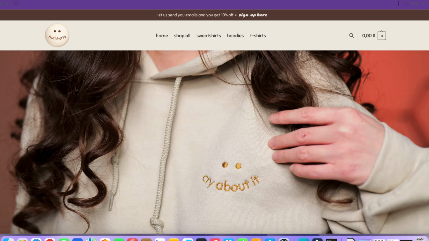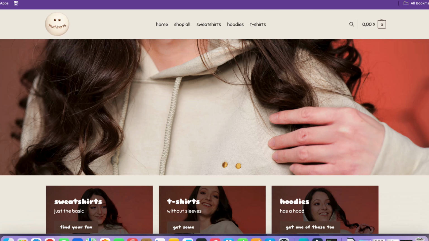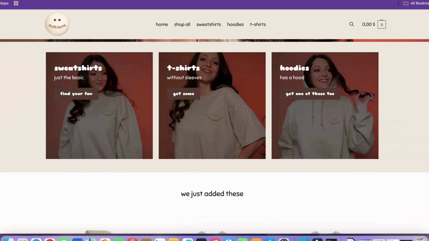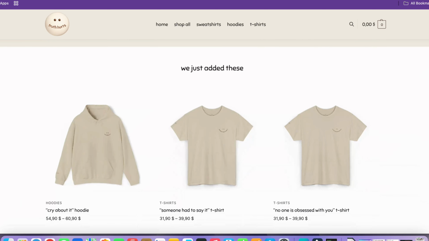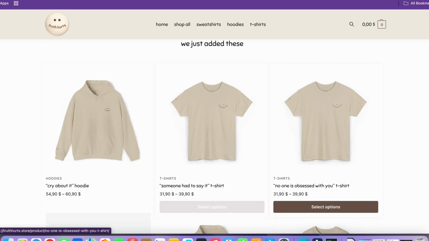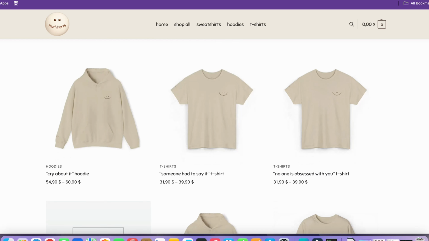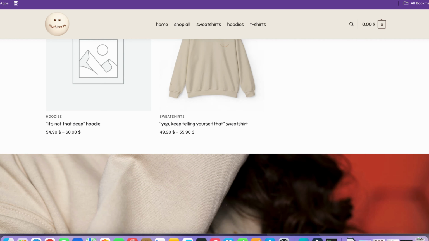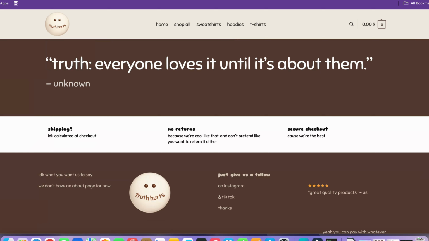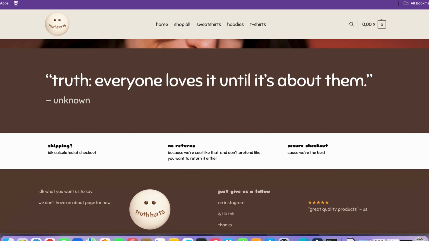So I created the menu with it. I created the hero banner with that font as well. The categories, the sections, I wanted to have the sections in the top menu as well as on the home page. So I organized everything into categories, hoodies, sweatshirts, and t-shirts. And in the future, I will add more like accessories, mugs, and things like that. So for the web design, I chose the colors as well that would fit the brand style.